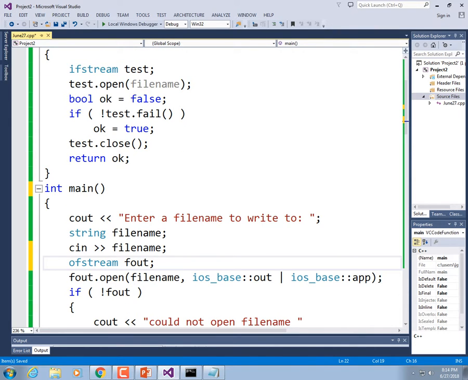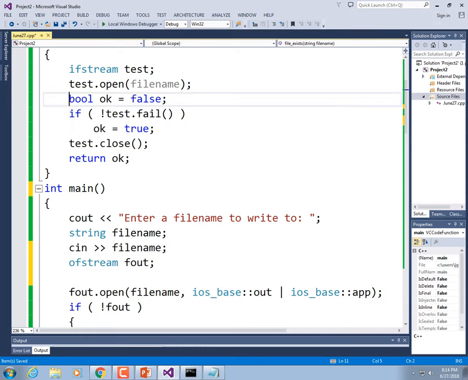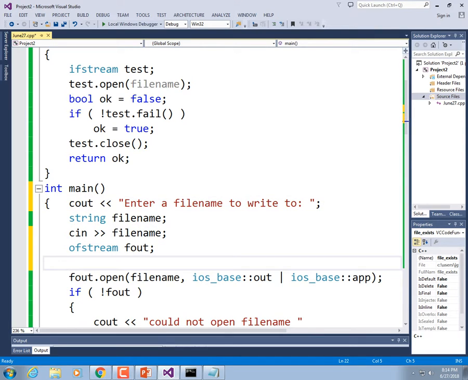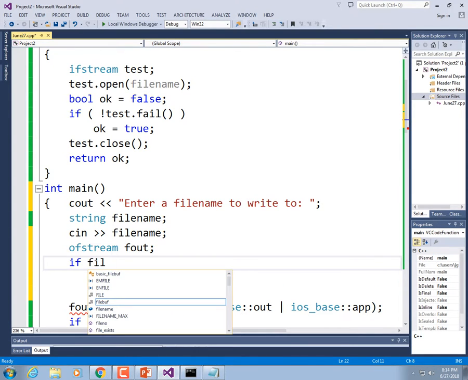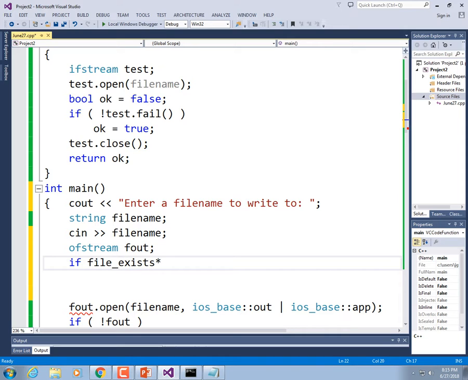So underneath that line where we declare ofstream fout, if file_exists, parentheses file name. I forgot my opening parentheses there.